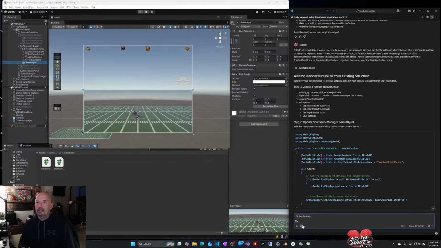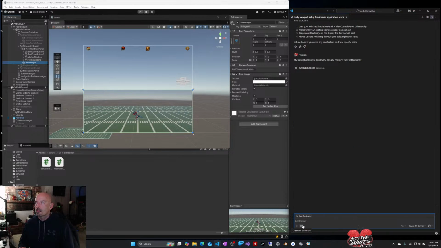My simulation panel raw image already contains the football sim render texture.